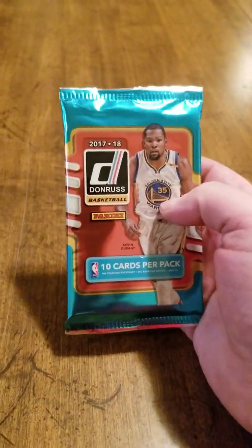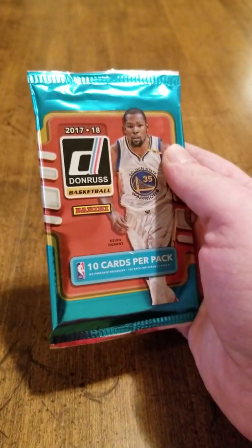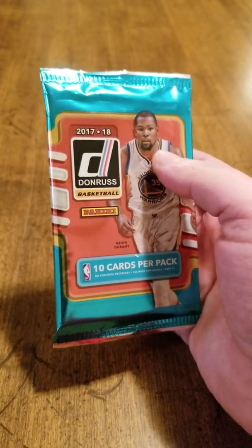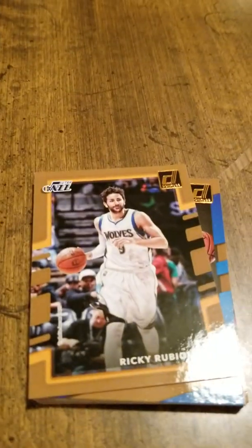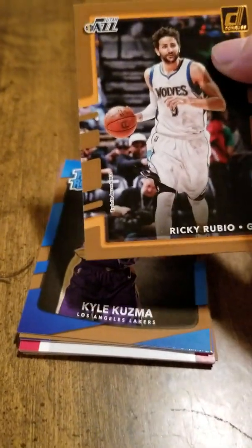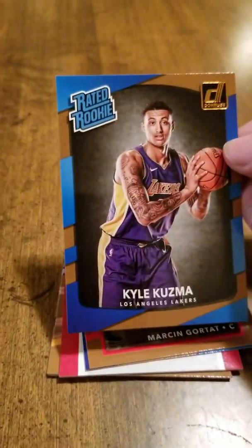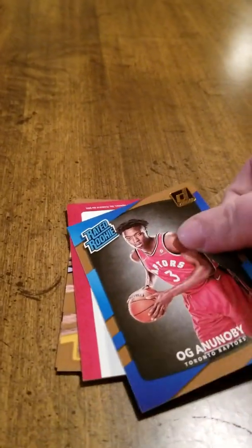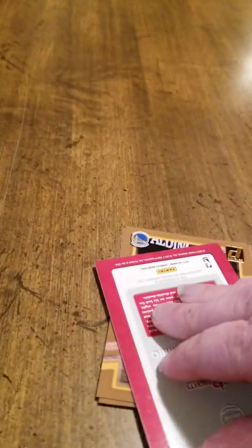Now we're on to 1718 Donruss, and this feels kind of thick. I mean, it's a 10 card pack, so it could be a filler. It could just be the way the packs usually are, but I'll get this opened up and see what we've got. All right, yep, it wasn't anything. It's just the way the cards are, unfortunately. But we got Ricky Rubio, rated rookie Kyle Kuzma, Marcin Gortat, OG Anunoby. We got a Dikembe Mutombo. What's this?